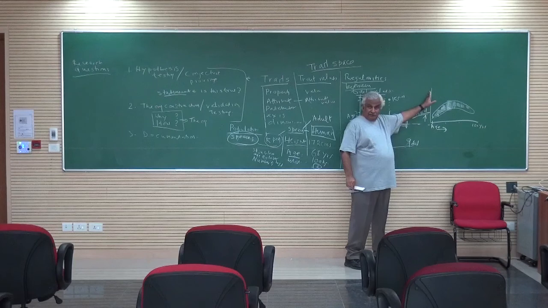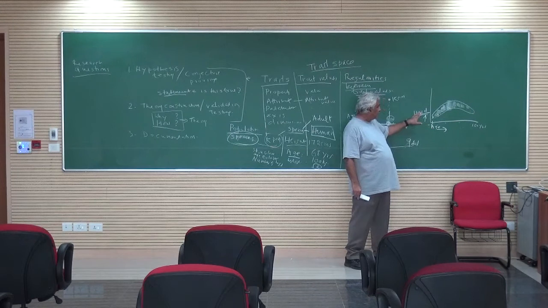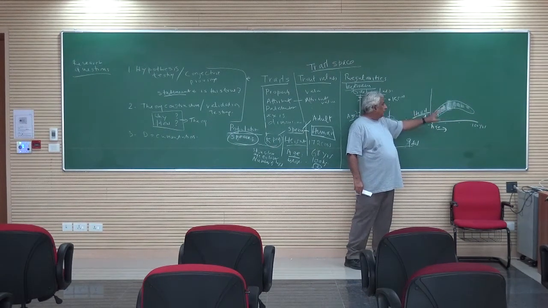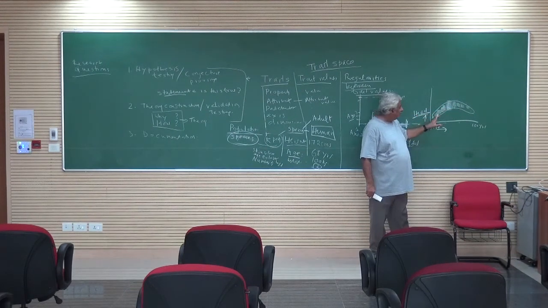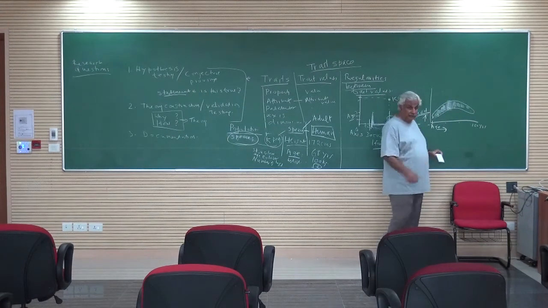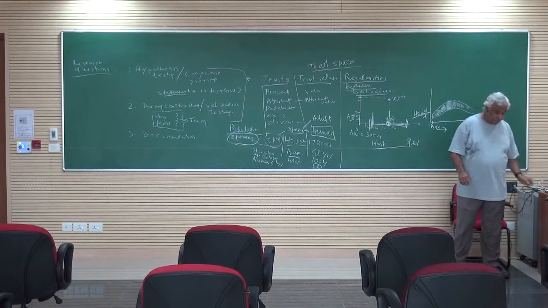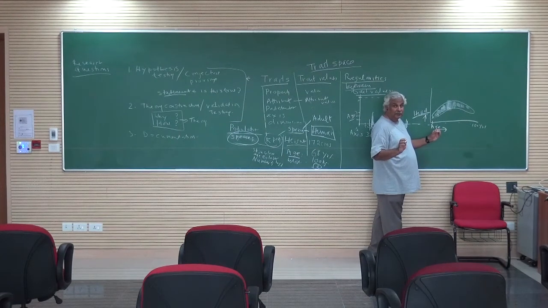If the trait space, the two-dimensional trait space of age and height is like this, this is the region in which the human population occurs. So that's a regularity. Regularity meaning there is a constraint saying that these are the kind of outer bounds. You can occur inside this, but not outside that. That's one prediction. But this picture is a statement of the range of heights in the human population.